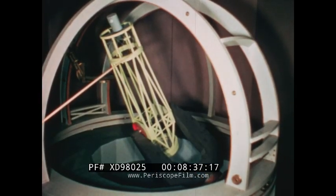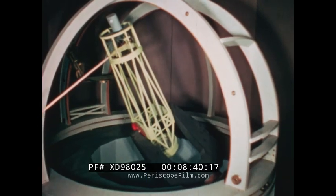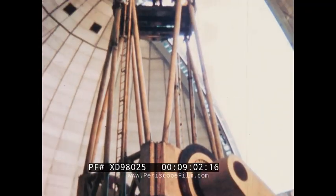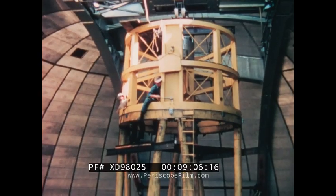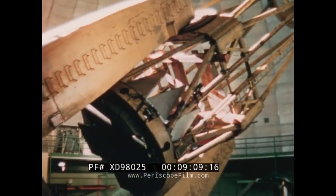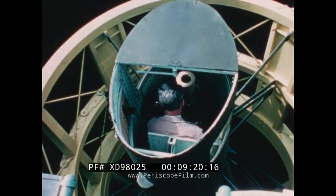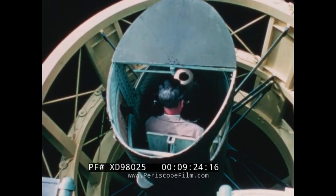Although the telescope had been built from the basement of the observatory to the upper reaches of the dome, there was more yet to be added. Connected to the top of the tube was the prime focus cage — a weldment of high precision housing a small compartment or cell wherein an astronomer could sit while operating the entire telescope for the purpose of observing a star. The observer's cell was supported at the center of the prime focus cage. Here, the light of the star reflected from the mirror below would come to a focus, enabling the astronomer to take a photograph of the star.